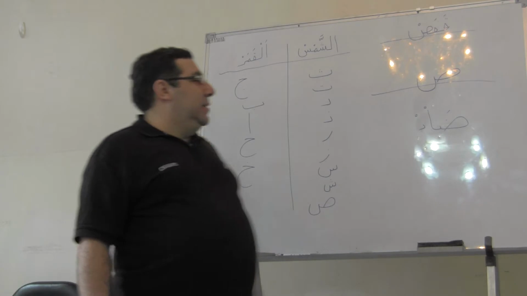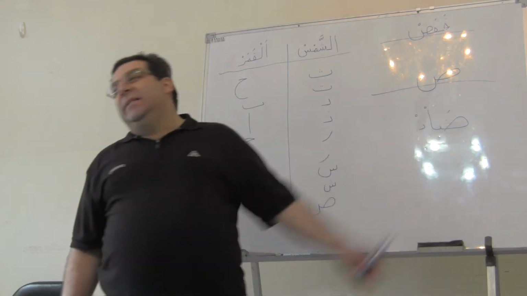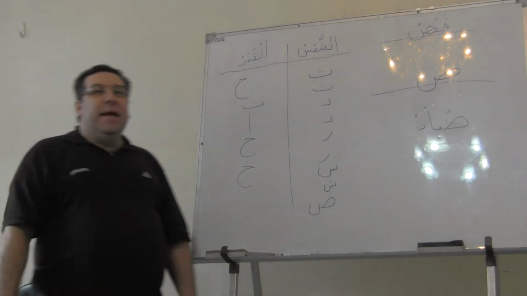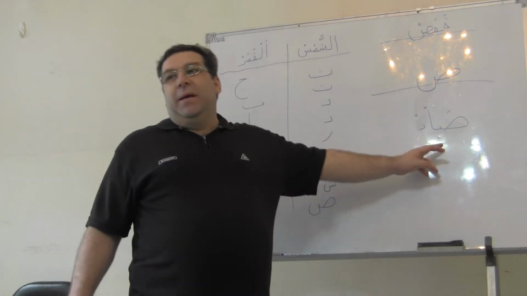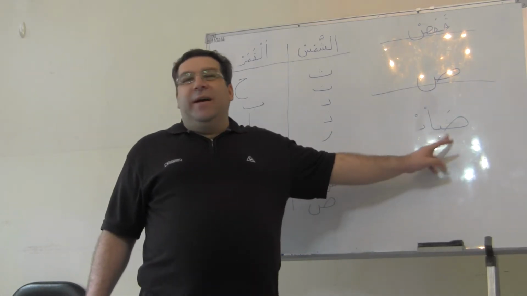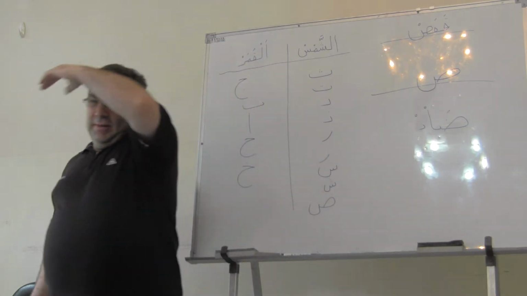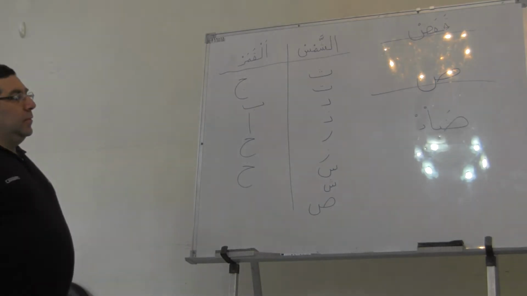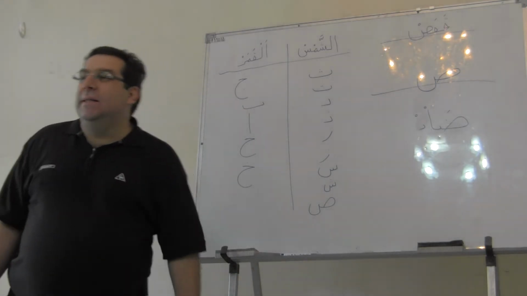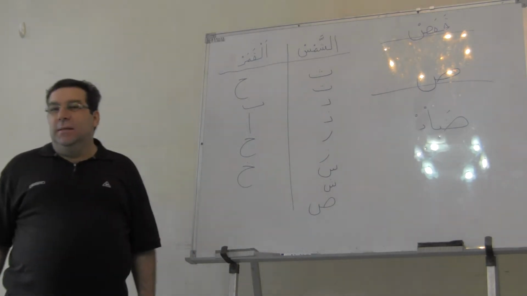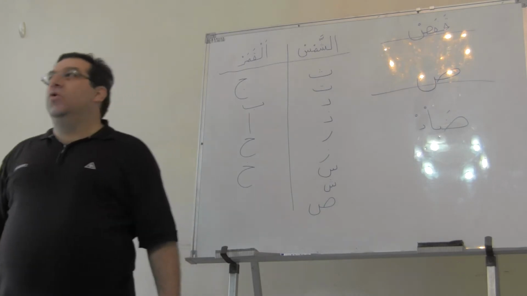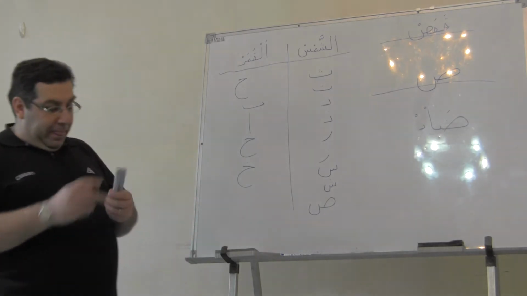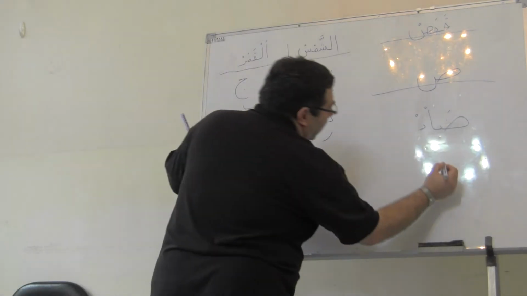And the name of this letter is Bod. And one of the names of Arabic language I told you before is the language of Bod. Because this letter, you can only find it in Arabic language. You cannot find it in other languages. Some people say Arabic is the language of Bod, because this sound exists in no other language in the world. Bod. Ba. Boo. Bee. Okay, one example of bod.